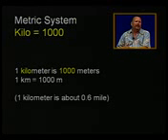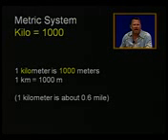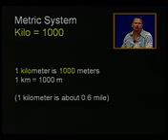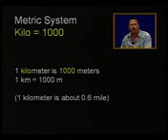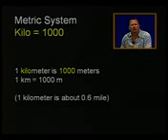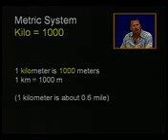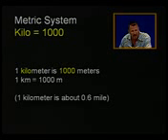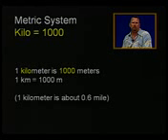All right, so the word kilo means 1,000. So kilo anything is 1,000 of them. So a kilometer is 1,000 meters. And so I showed you what 1 meter looks like, about 3 feet. And so a kilometer is about 6/10 of a mile. I don't need you to know that a kilometer is 6/10 of a mile. I need you to know that kilo means 1,000. And that's what's important here.